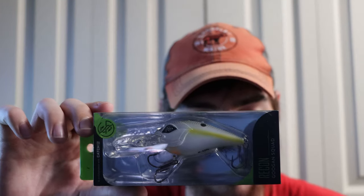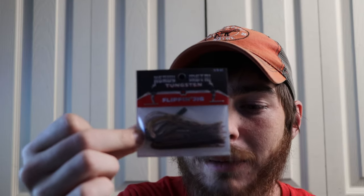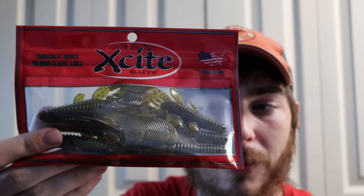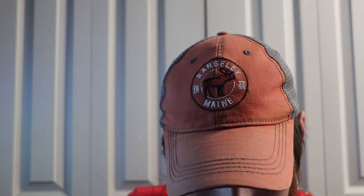The five baits I got in my box: the Gigan Squad Recon is the most expensive lure — I wish they put prices on these like they do in the monthly box — but it's going to be awesome for summer spots where bass are migrating, especially that color. Then there's the Heavy Metal Tungsten Flipping Jig — tungsten is super sensitive and it'll be pretty deadly for smallmouth with its small profile. And the Excite Baits Raptor Tail Juniors — the little creature-style baits — will work great as a trailer on that flipping jig.